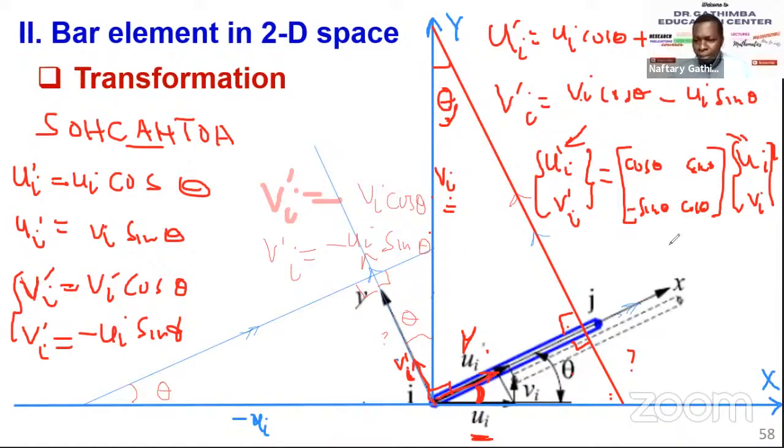This transformation matrix is for a single node, remember it's node I. So for a single node, we say capital T, with the tilde mark, so that we denote that this is the transformation matrix for a single node, node I, or one node. So you can do the same for node J here. Nothing changes. You just shift these angles there, the triangles, and then you do all that.